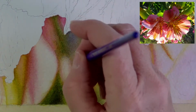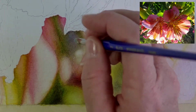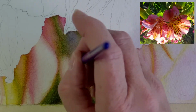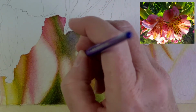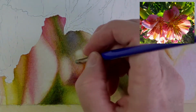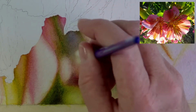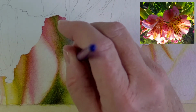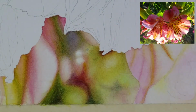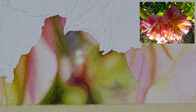Now I'm going to do a second spot. I was looking at the image, and I don't really like how I did those spots. They're a little bit too hard edged in my image. So I'm actually really softening their edges. Again, you can see tons of water here. And I know it's hard to see, but I'm going bigger and bigger and bigger, and then right in the center. If you don't do that, you'll get this really hard spot. Oh, it's going to look beautiful.